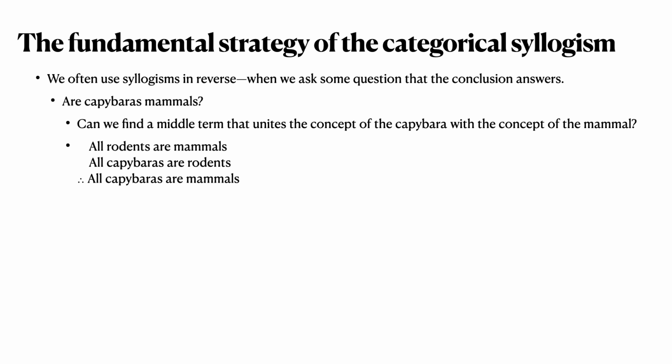For example, if I use the concept of rodents, if I know that all rodents are mammals and all capybaras are rodents, then I will know that it must be true that all capybaras are mammals. This middle term, this intermediate category of rodents, helps me connect what capybaras are with what mammals are. There are others that I could have used that have hair, for example, or they're young or born alive, things like that. But rodents gets the job done and serves as an example.